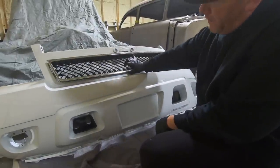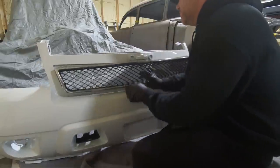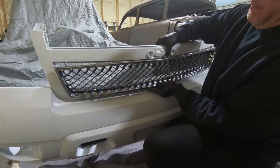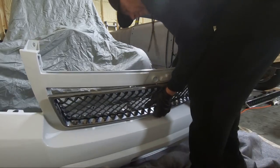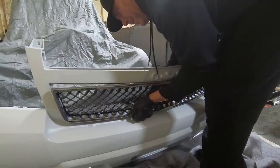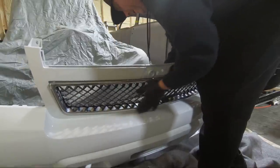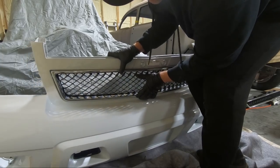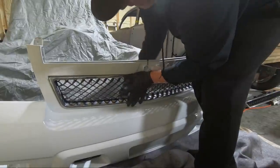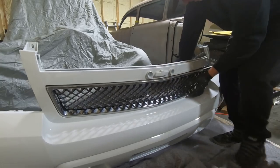So as you can see, I'm having some issues with getting this piece into place. Like I said, this bumper was so oddly shaped when I got it out of the box that none of this stuff wants to fit real great. If I could get this started, I might be able to get it in place, but man, it is not wanting to go. When I get one side, the other side seems to pop out. We'll see. We'll keep trying. Not giving up yet.